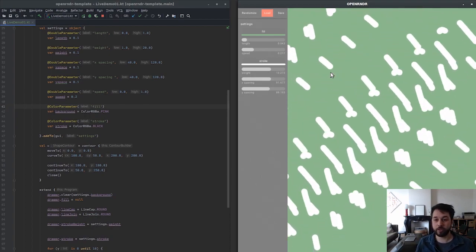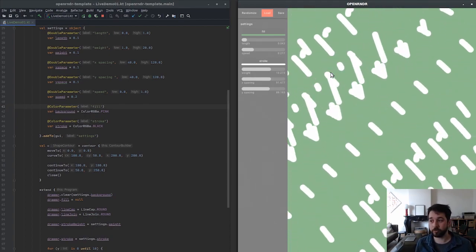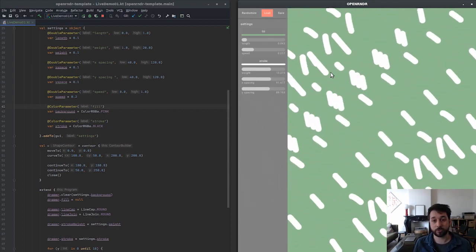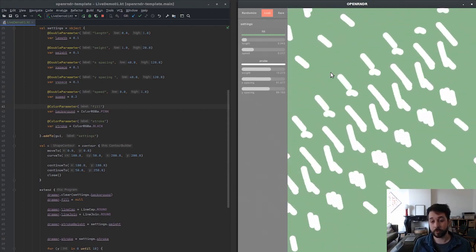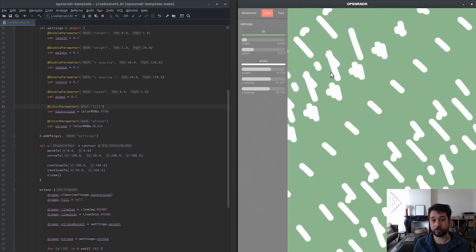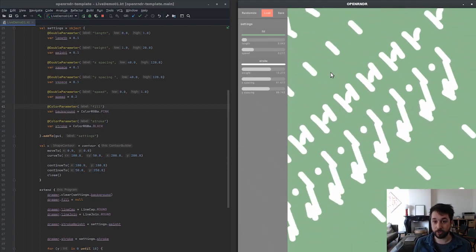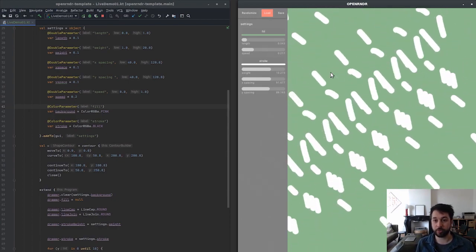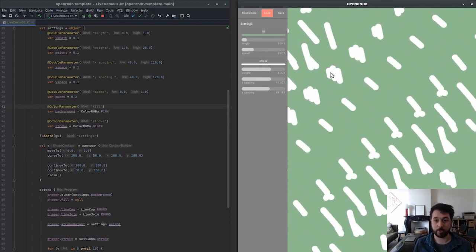It's really nice tooling for quickly trying out ideas for animations and compositions, quickly adding a user interface to it, and being able to save and load the settings that you have found while experimenting with those parameters.